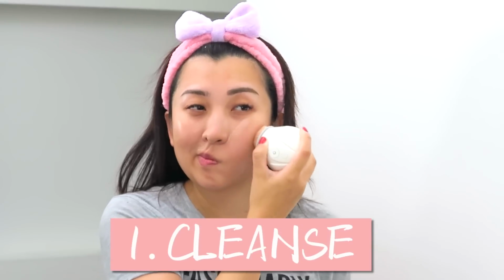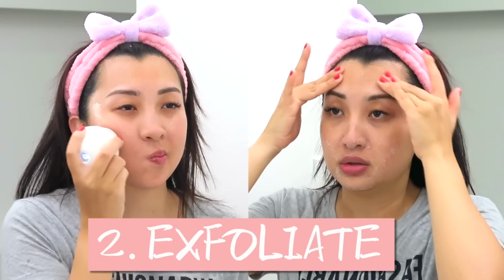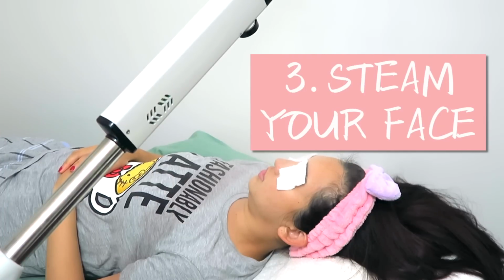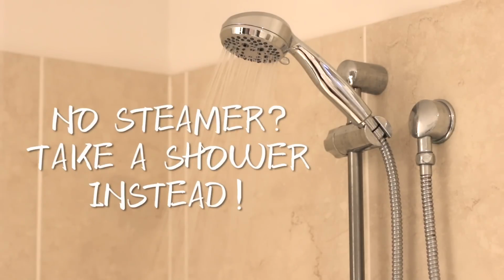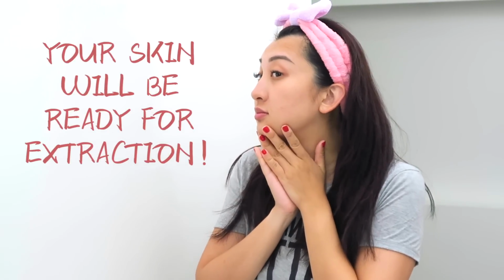The first step is definitely cleansing the skin and then exfoliating. Those are the two main steps before trying to extract anything from your face. Step 3 is steaming the face, because it actually opens up your pores and allows the pimple to come out a lot better. If you don't have a facial steamer, you can always do this in the shower. So wash your face and exfoliate in the shower. When you come out of the shower, your skin is pretty much ready to be extracted.